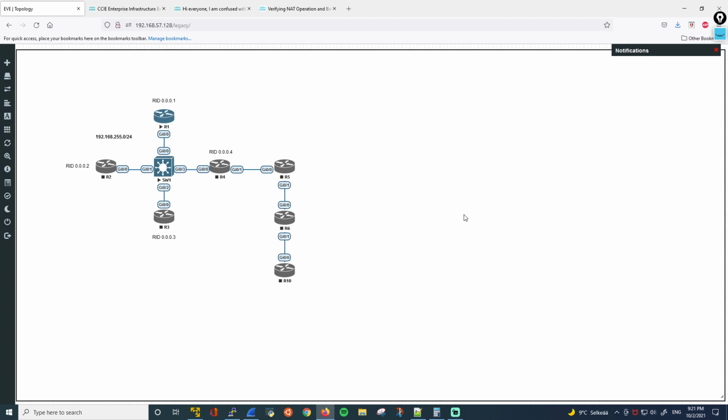So let's get started. For the purposes of this video, I only need R1, but I also have switch 1 running in the EVE-NG lab so that the interface on R1 can be in the up and up state. We don't need any other routers because they will not form an adjacency anyway, since I'm going to change the parameters and completely break the entire configuration we had before. So let's go to Notepad.